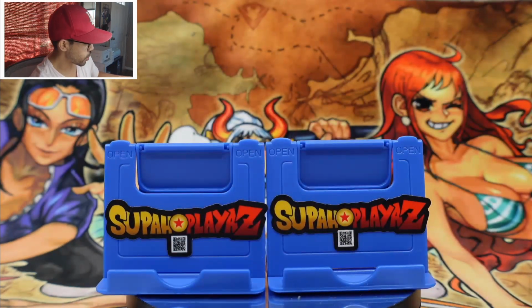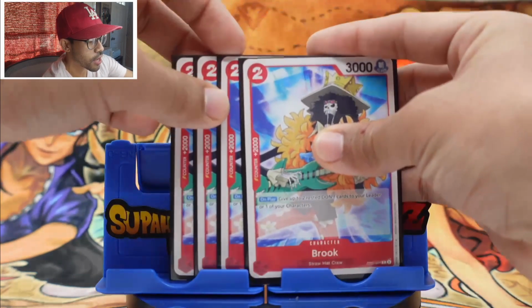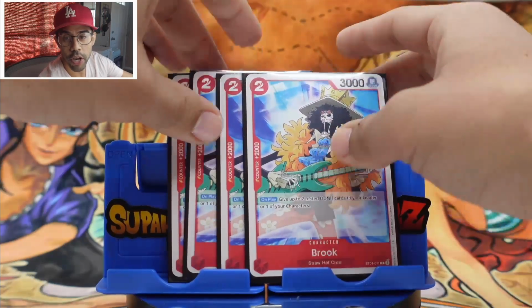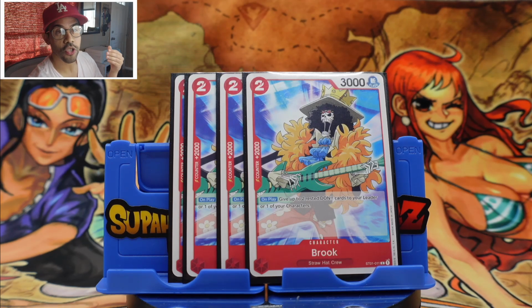3 Sanjis. Those don't have any counters, so you don't want to run too many of those. You want to be able to defend. And talking about counters, we're running 4 Mr. Brook, the skeleton rock star. Now this guy right here has a 2k counter, meaning you can defend with him very effectively. He's a searchable 2k counter because he is a Straw Hat Crew character, so Nami could search him out.